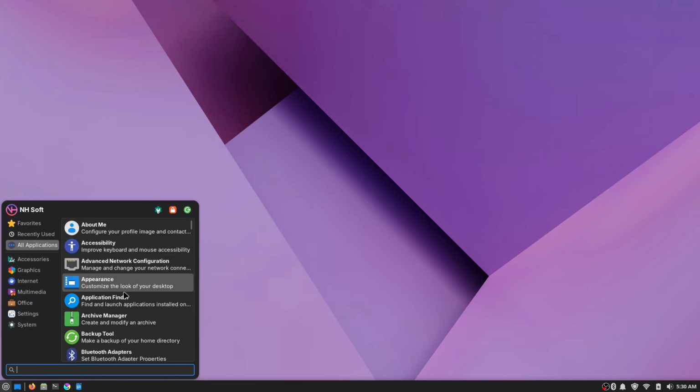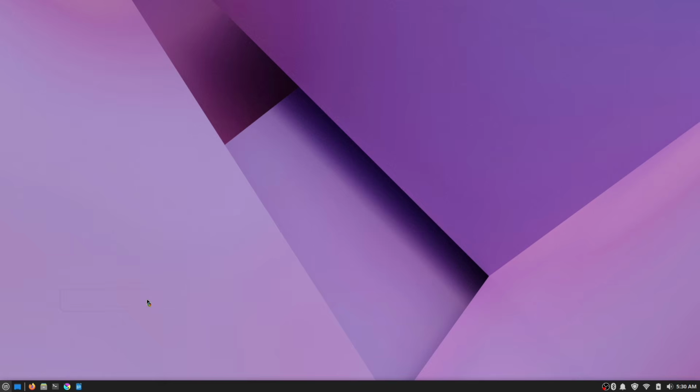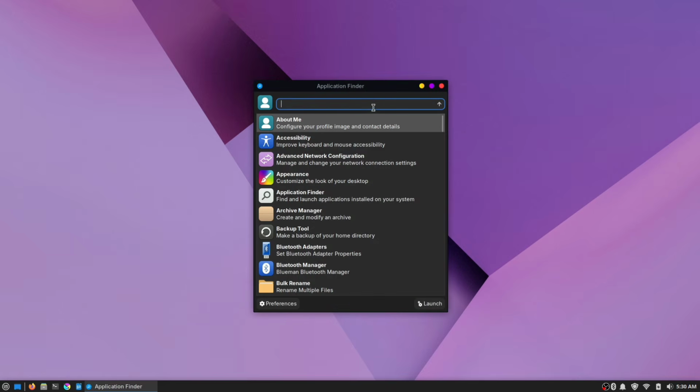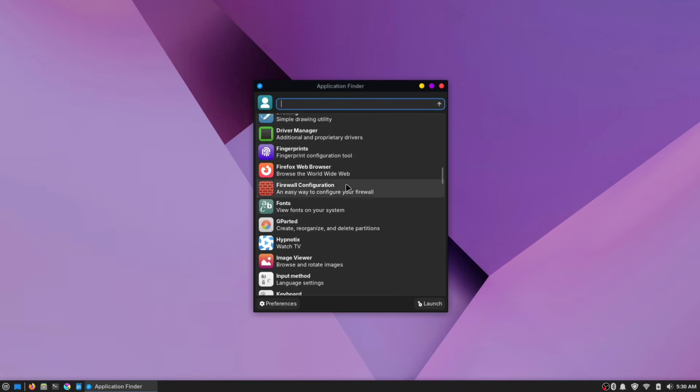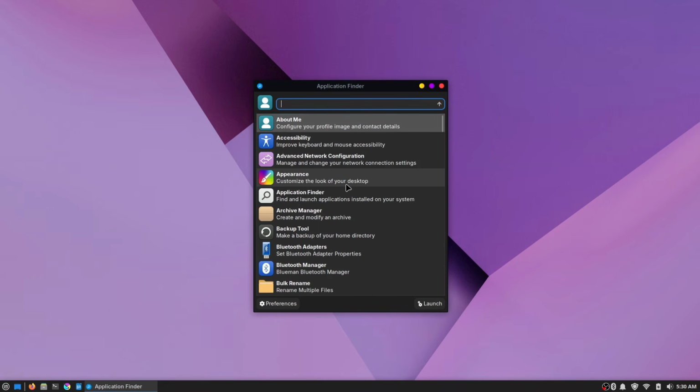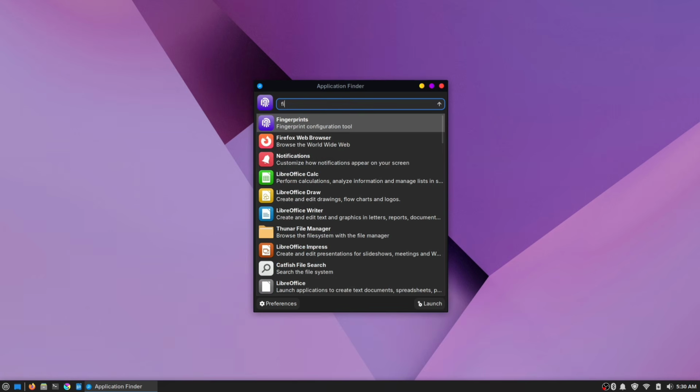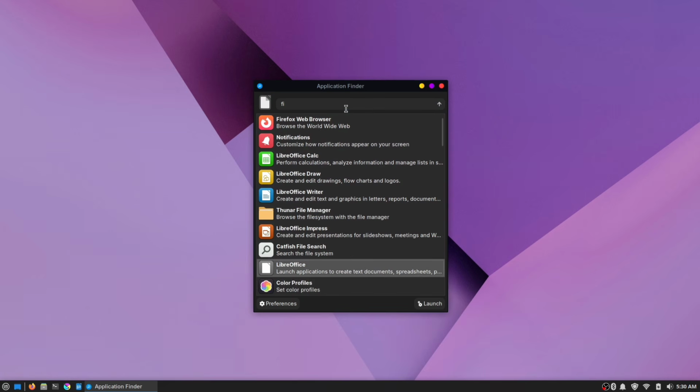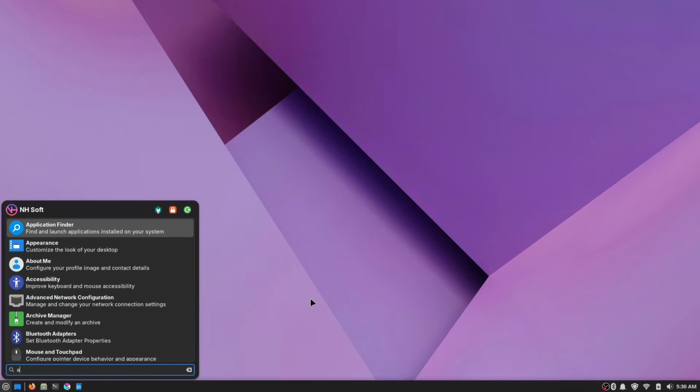You might have already noticed this application finder listed in the menu, but if you're not using it in the most efficient way, here is how you can level up your workflow. This tool lets you quickly search and launch your apps. If you set a simple keyboard shortcut to open it, believe me, your app launching experience will get much better and faster, and you might rarely use the main menu again. So here's how you can set a custom shortcut for the application finder.